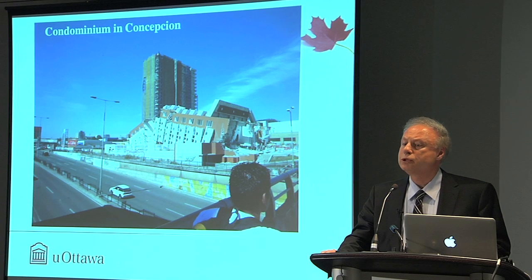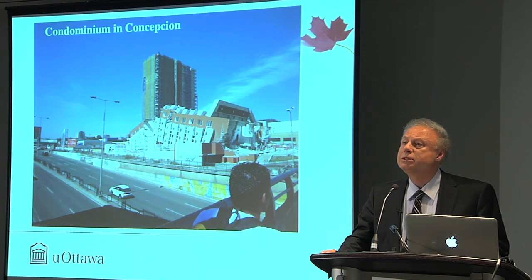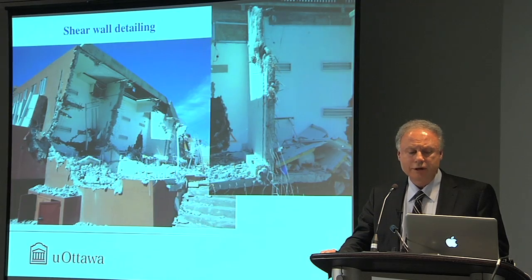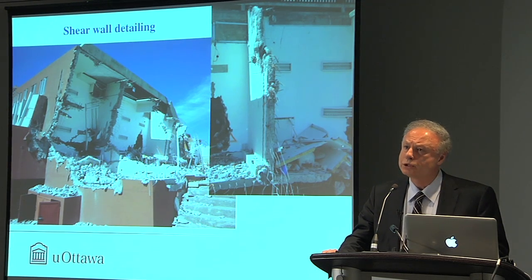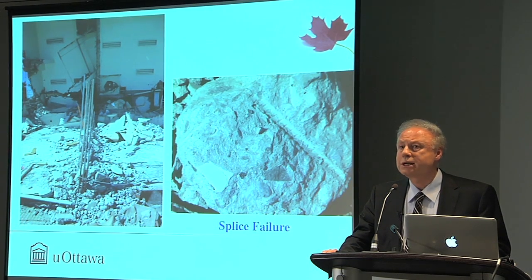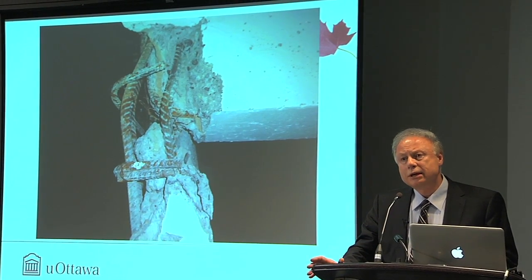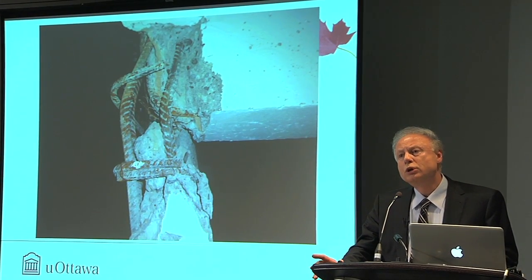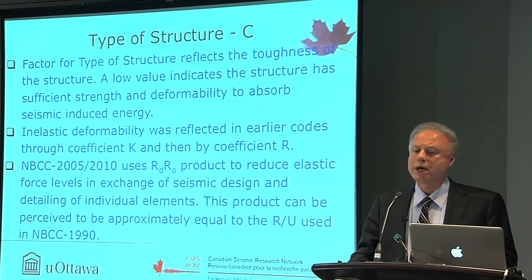Here is an example. This is a building that completely collapsed in the 2010 Chile earthquake, and it simply did not have strength, and it did not have the proper detailing provisions of what we know it should be now. For example, the shear walls did not have sufficient boundary elements, sufficient reinforcement detailing. Here you see not enough splice length, bars pulling out, and there's another example where detailing is not done properly. So these types of buildings would have a higher C factor in the screening manual.